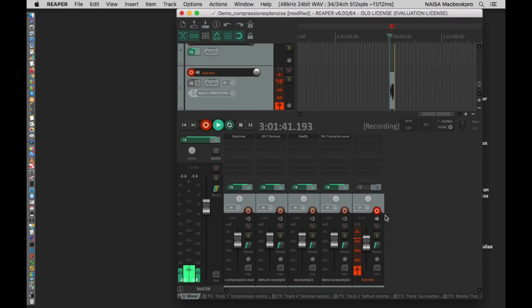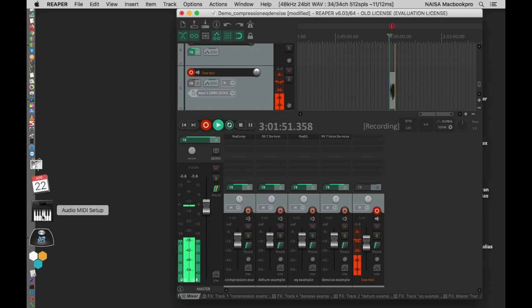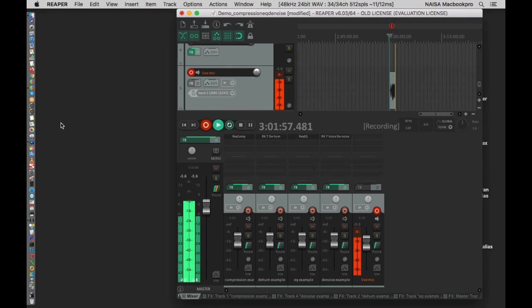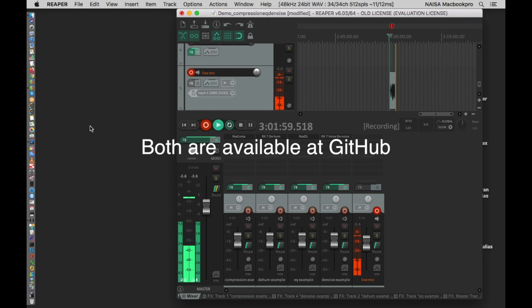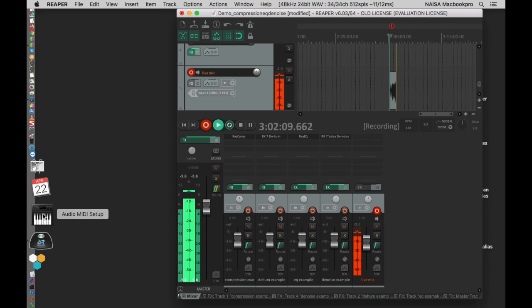And so there's a couple of things about the configuration that you would need to know in order to get the signal from Reaper into BUT. And for that we need to install one or two applications, either Soundflower or Blackhole, and they are audio routing applications for the Mac environment to take signal from one application to another.